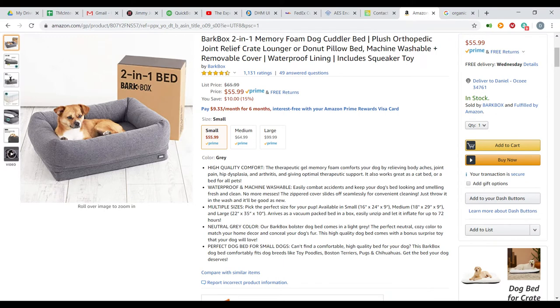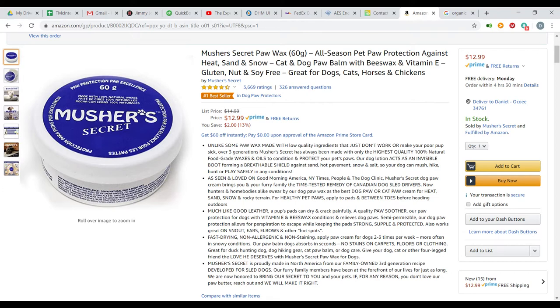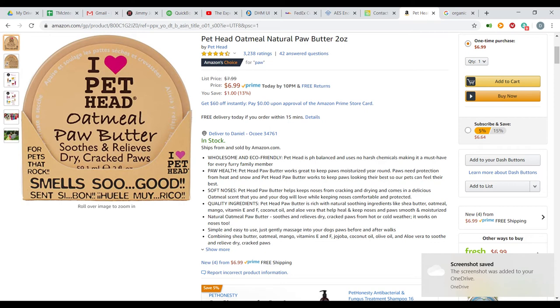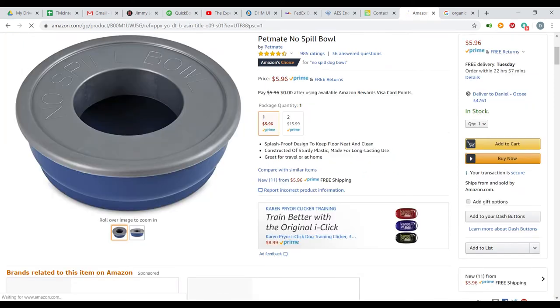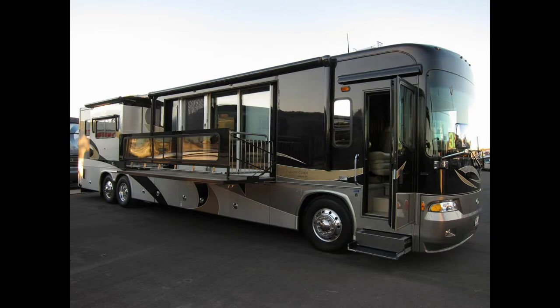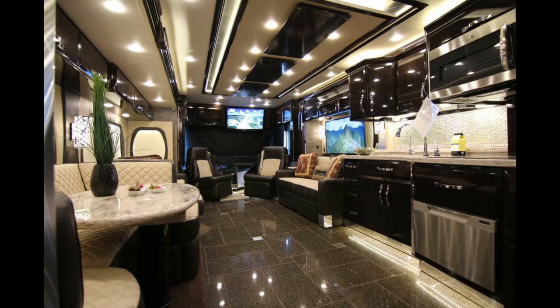Think about your dog. We got a dog bed — we have two of them. We keep one in between the two seats up front when we're driving, and the dog loves it. Some rides are bumpy so that one has a nice foam mattress. For our dog Maggie, I even got stuff for her paws because walking around truck stop surfaces is sometimes rough. What about a bowl for her to drink out of? This one is spill-proof — the water won't spill out as you're moving around. This liner material we put on all our counters so things don't slide around — this is a must have, the rubber kind of liner.